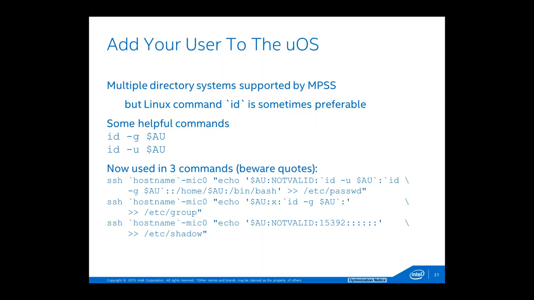All these limitations, and you have the same limitations on the common accelerator as well, mean there should only be one user at a time, and that means if you follow these guidelines, you only need one additional line in the password, shadow, and group file to make everything available for the user.